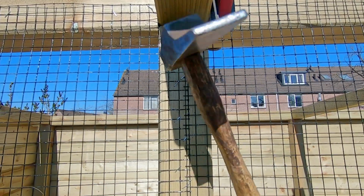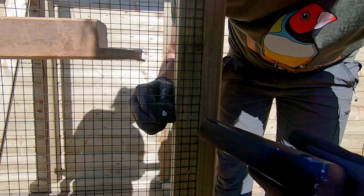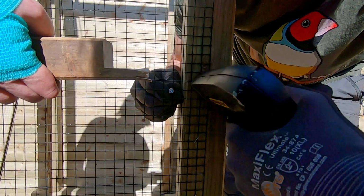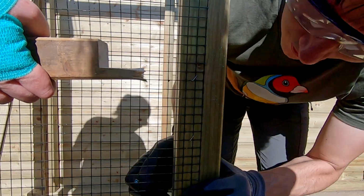In the last couple of years, I learned that the best way to do this is to clamp the mesh in place at the top and use a small beam with screws to pull the mesh tight. Staple it from one corner to the other while a helping hand and the clamps keep it tight.